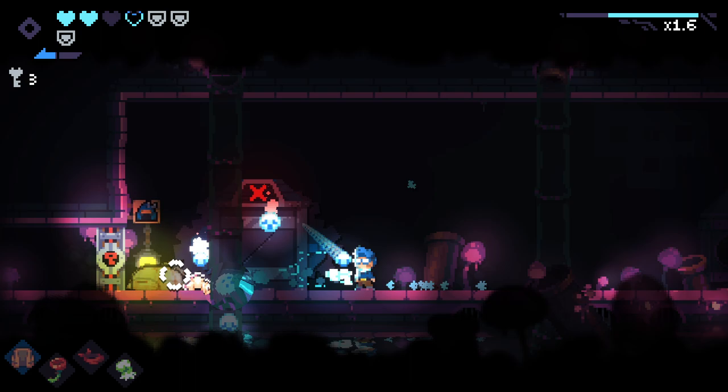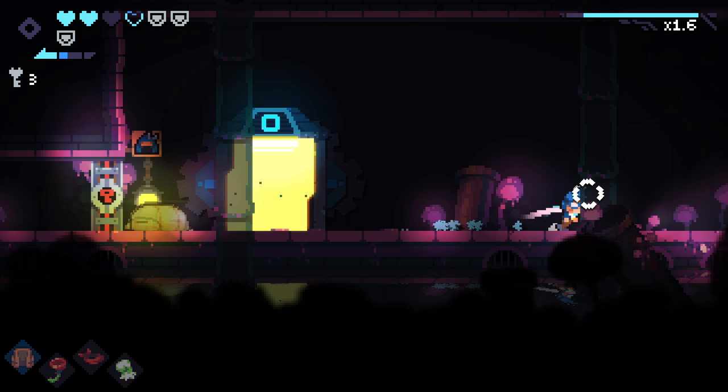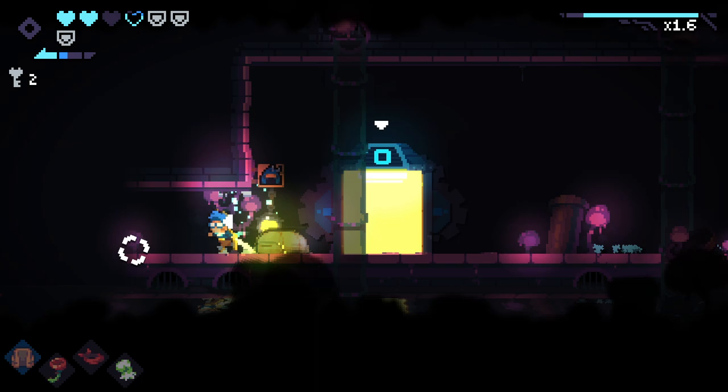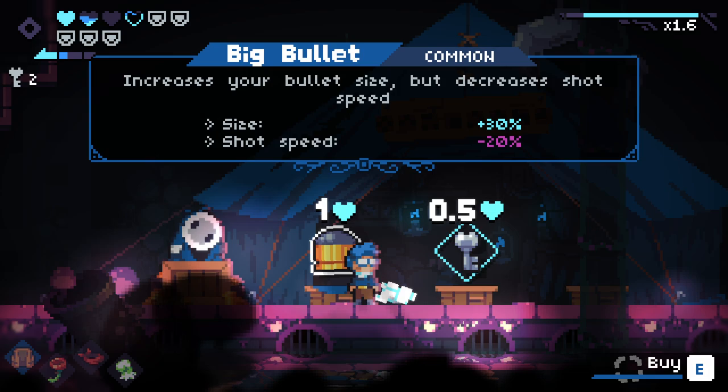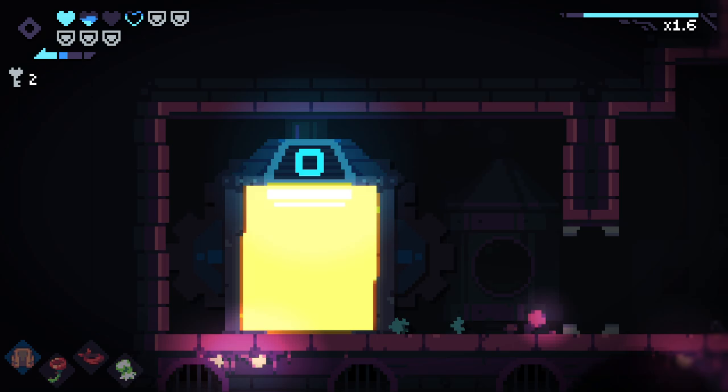We did it. Soul segment. I think we sacrifice a heart container for something and then get another one back in the next. Well, first of all, oh my god, what a deal that is. I don't know that that's worth a heart. I don't think it is.